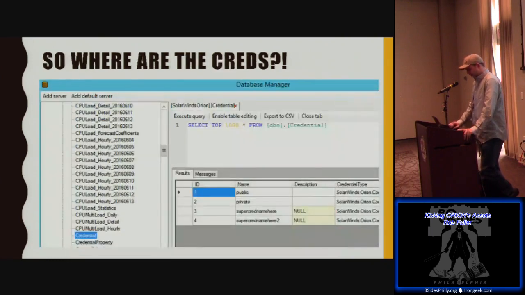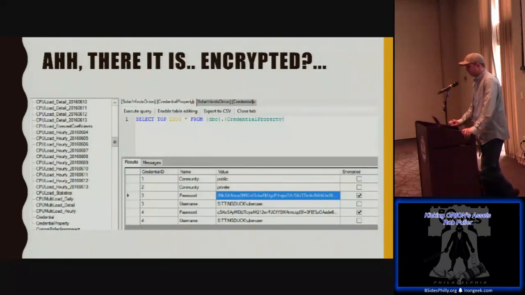So how does that work? Well, I'm not going to worry about that right now. I'm looking for the credentials. And then I found this database, and it said credential. And I'm not as observant as you guys probably are. I said, where are the stupid creds? They're not in here. Can't find them. Until a buddy of mine, who was also on the test, said, hey, look one more down. There's credential property. I'm like, oh.